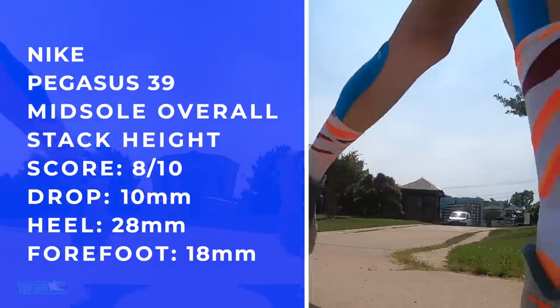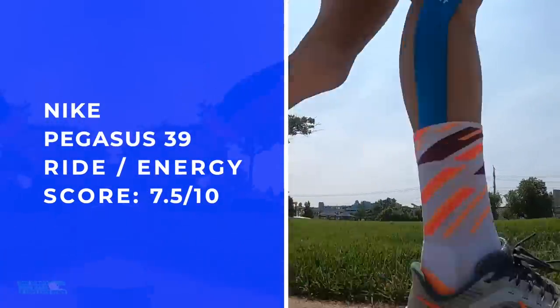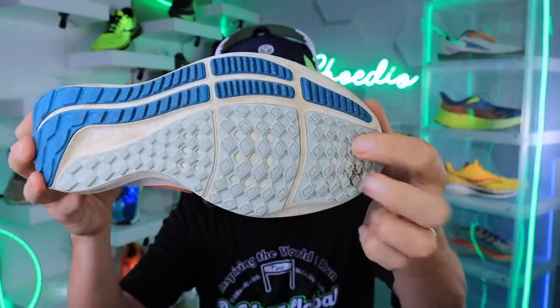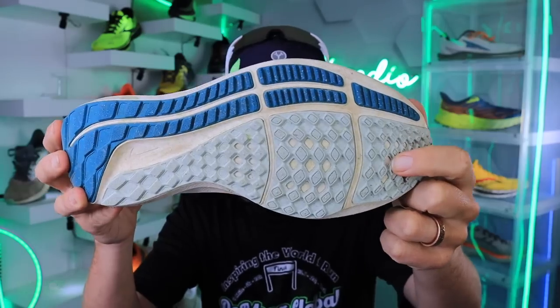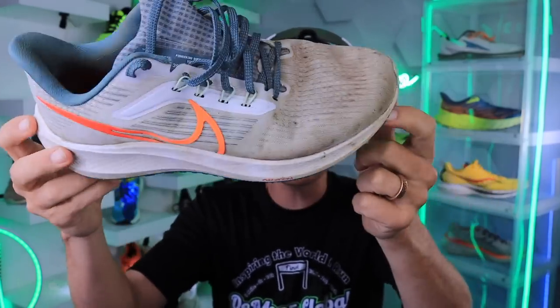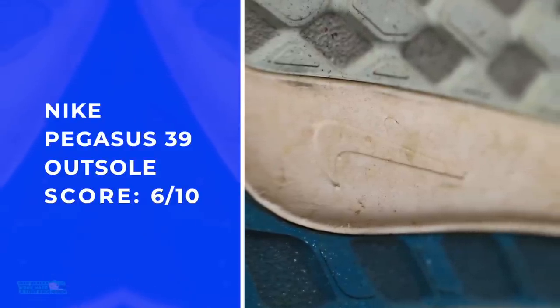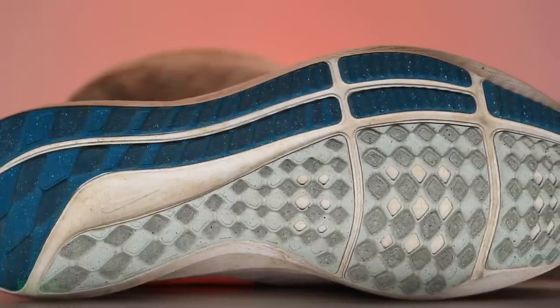Nothing crazy to write home about. Nothing's changed much, I will say that much, as far as how the shoe felt in the testing. Carbon rubber in the heel, blown rubber in the forefoot. Can you see that? Blown rubber in the forefoot, and just a smidge too much, which is why we're in the sixes. I think I said this last year. I do remember, just a little less. Let's drop the weight a little bit for the Pegasus 40. That's going to be exciting. But just take a little bit out of the midfoot there. I just don't know if it's totally necessary.